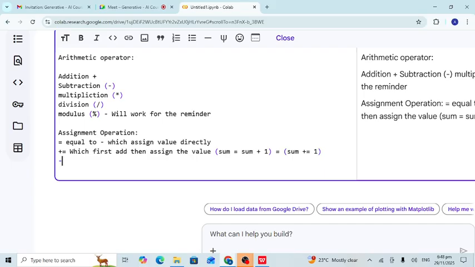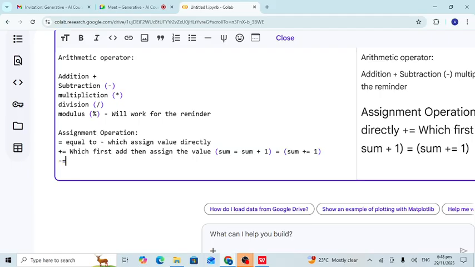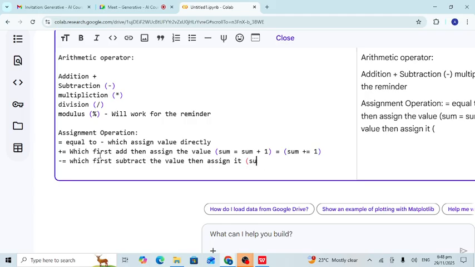Then we have the minus equal to sign, which first subtracts the value, then assigns it. Subtraction minus equal to 1 means subtraction is equal to subtraction minus 1, a concept like that.